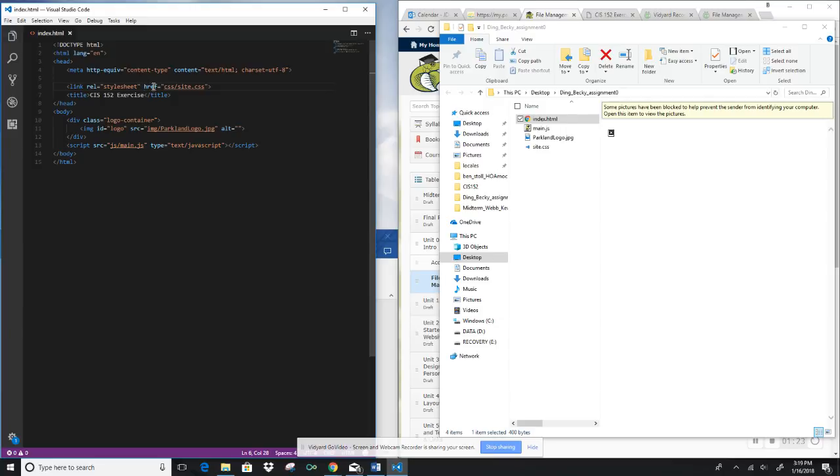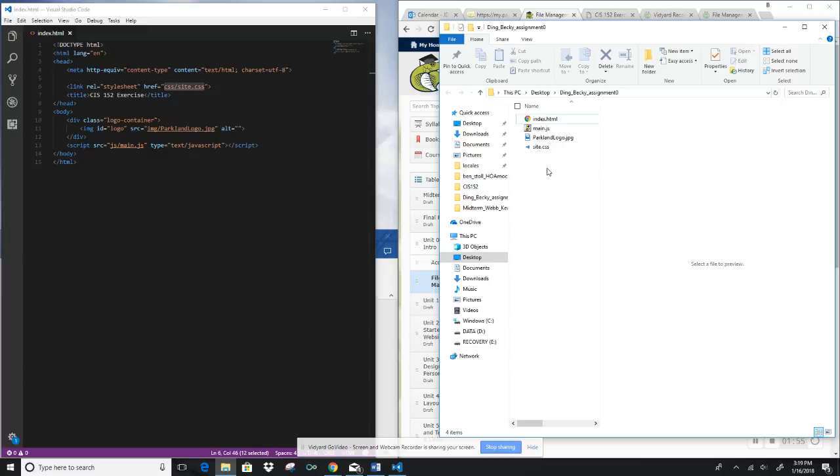If I look at this href, I will notice that this is a file path. So the site.css, look again over to the right at my files that exist in my Windows Explorer, and I see that there's a site.css, but my file path in line 6 shows me that it should be inside a CSS folder. Remember files and folders, what the paths look like? So I need the folder and then a slash and then the file name.